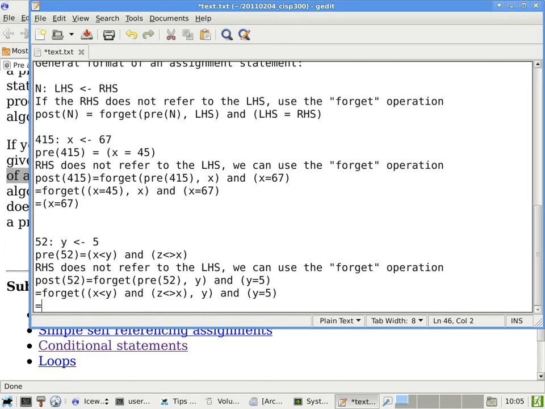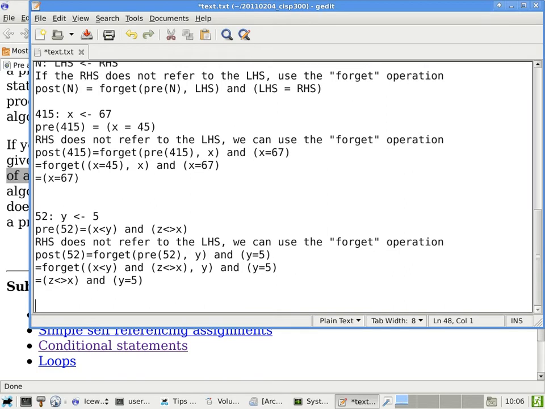Okay, now we can actually go ahead and perform the forget operation. The forget operation is to take a look at the entire expression here and then say, what are the components that mention y? Get rid of those components. If I get rid of the component here with the highlighted portion, anything that mentions y, what do I have left? Just z is not equal to x. Yep, so we have z does not equal x as the only component left, and then you still have the conjunction and y equals 5 at the end. So does everybody understand how we got from this to this? Okay, that's it. That's the forget rule.